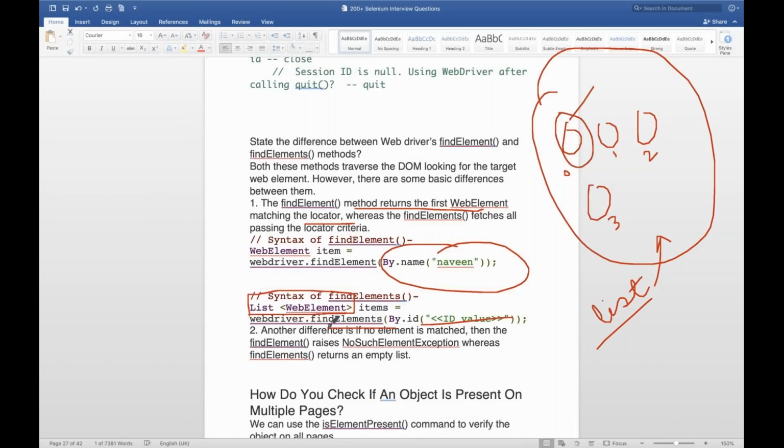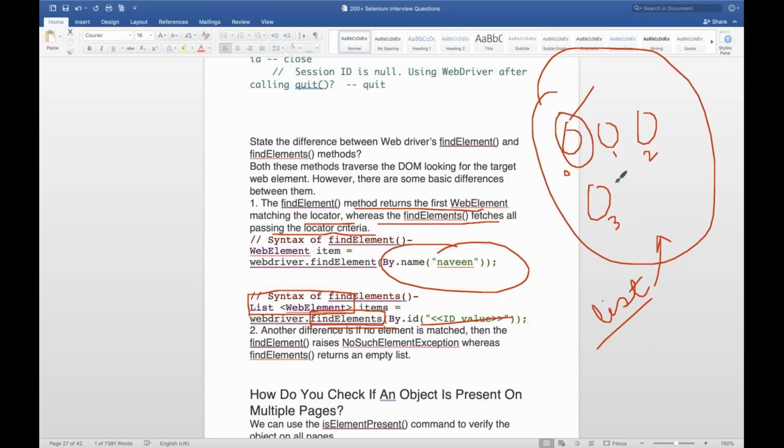In that case, the return type will be a list of elements instead of a static array. So that's why the driver.findElements method will return what? A list of WebElement. Okay, like this. Whereas findElement fetches one, findElements fetches all elements matching the passed locator criteria. On the basis of By.id or By.xpath you are using, it will collect all the elements together, put them inside the list of WebElement, and then you can simply use it.